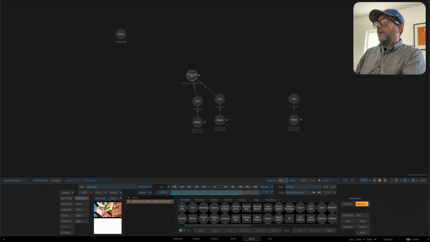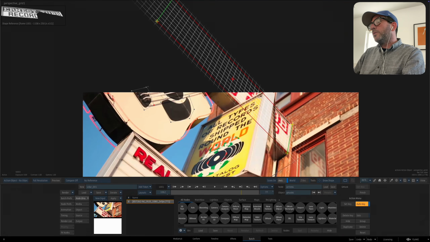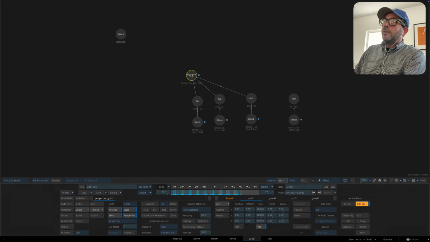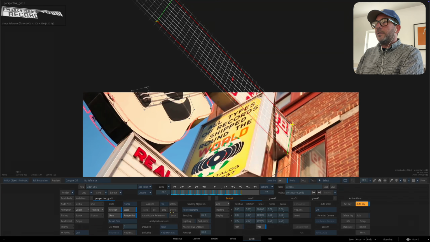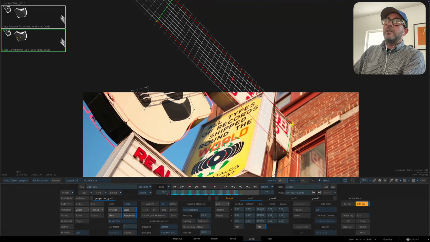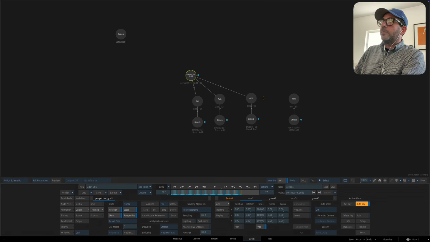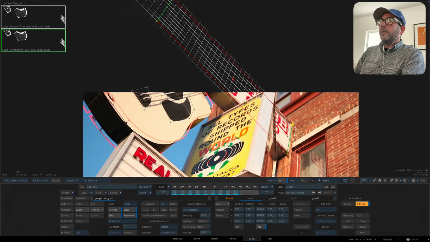And then, you know, I also want to include maybe some of this sign right here, because this part is super usable and feels like it would be a good addition to the solve, because we can certainly extrapolate from that. So now if I double click the perspective grid again and hit snap with the inclusive G masks on, it's now only considering those 3 areas that I have a garbage mask for. And that's exactly what we want, and it's still including this part of the world sign.